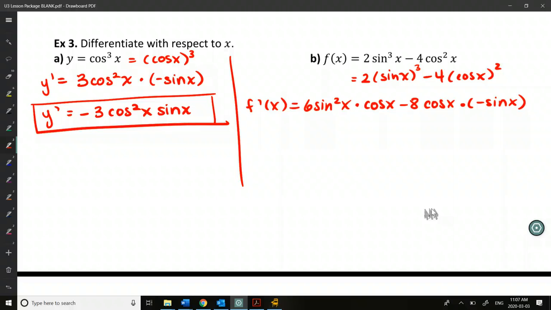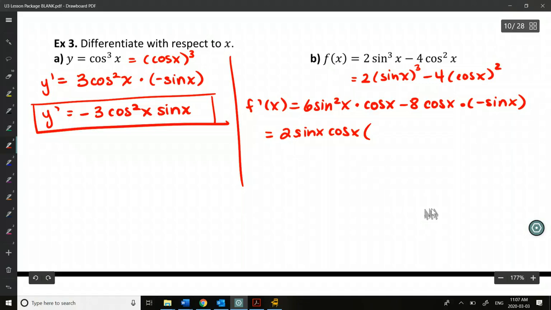Okay, so power rule, subtract 1 from the exponent, that's how we get this, then multiply by the derivative of the inside. So same thing here, power rule, bring this down, multiply. Subtract 1 from the exponent, so we're left with exponent 1 here, and then derivative of the inside. Okay, let's clean this up a little bit. We've got a common 2 and a common cos x sine x. We're left with 3 sine x. Negative and negative makes positive here.